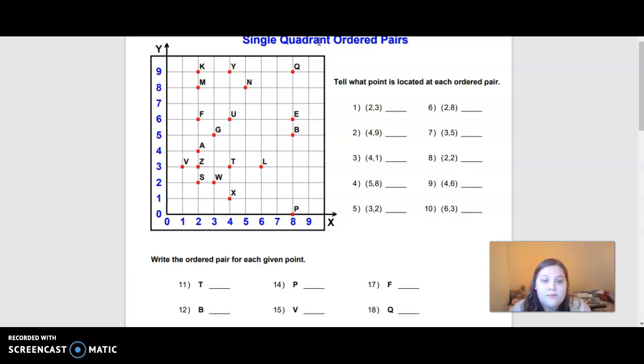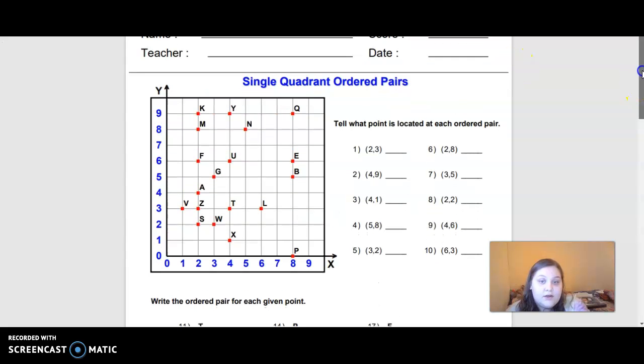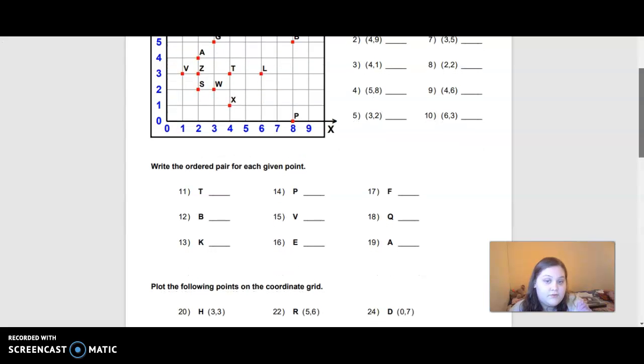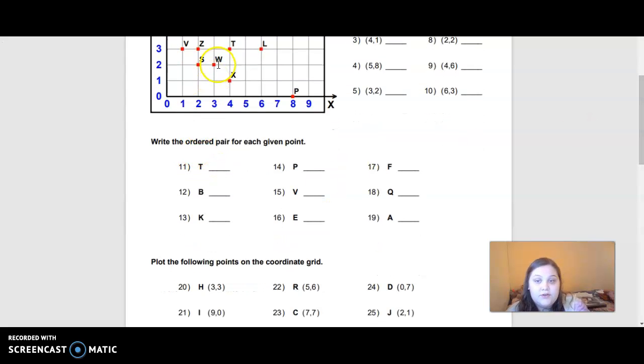So for the first section, you're gonna find again the letter that matches up with the XY form. If you want to write XY at the top of your paper, remember, do that. Use your note sheets again and your vocab sheets. Your second one, you're doing the same thing as last worksheet. You're just going to write out the coordinate points that you find for each letter.